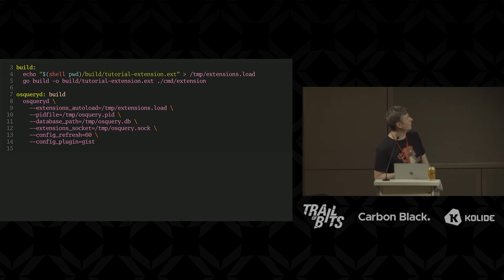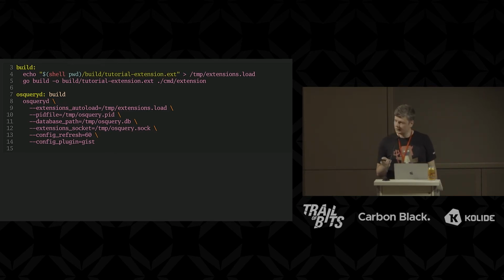I'm also using these arguments for PID file, database, and extension socket. I'm just doing this because I don't want to overwrite my actual osquery deployment, and temp is good for development. And these are good flags to be aware of, especially the socket, because you're interacting with extensions. And then finally, I have 2 flags for configuration. I wrote a custom config plugin, so I have to tell osquery to use that. I am not using the other flags because they are provided once the config is fetched from my config plugin. They're still available in that JSON blob, so my logger plugin and so on.